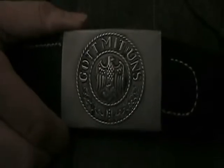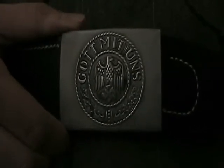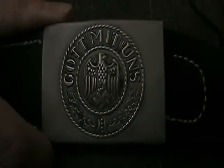We can talk about my belt and the belt buckle. This is the German Army belt buckle here, and this is the German Army belt. These belts were used to secure your equipment to the belt, and we'll get into the equipment in the second half. The German model belt buckle, let me try to show you this. The details of this belt buckle read Gott mit uns, which stood for God is with us. And of course in the center you have the German eagle clutching the swastika.